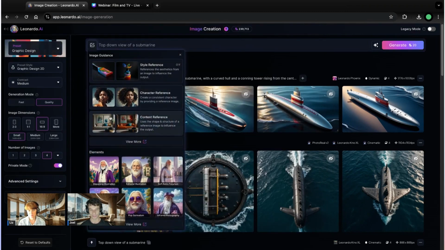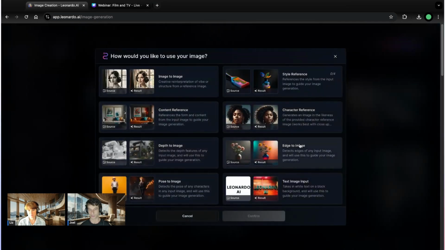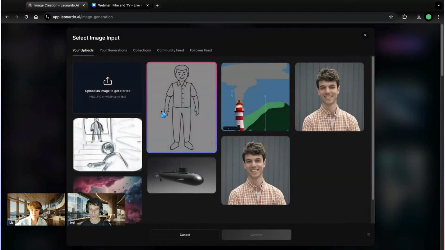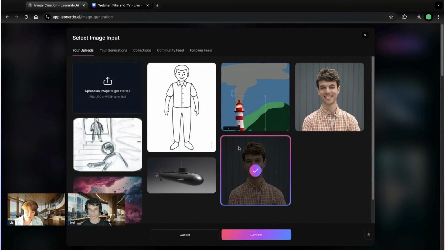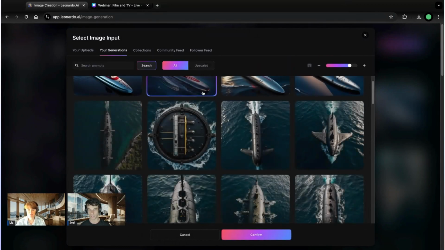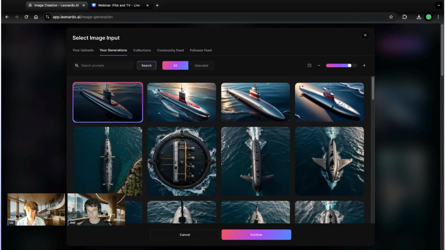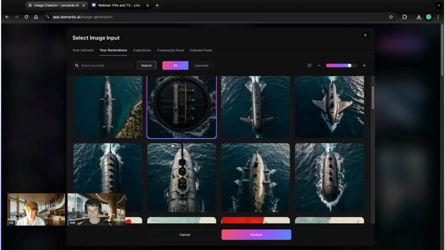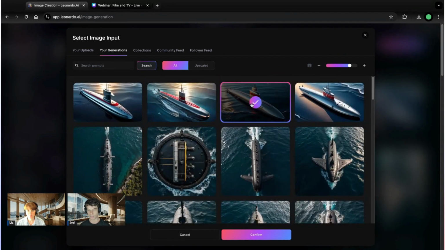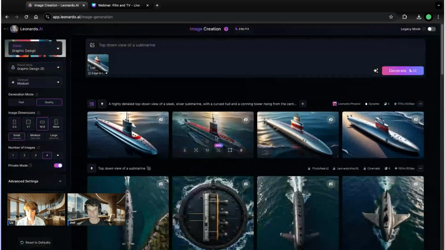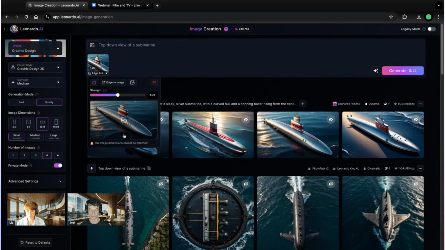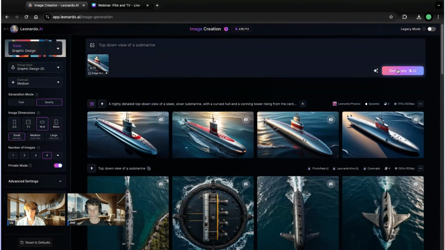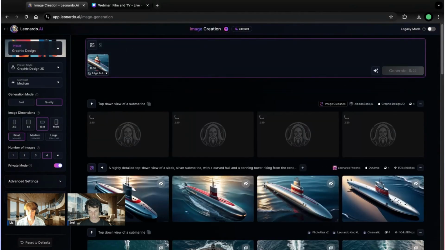If I use an example of edge to image here, this is probably going to look crazy. Maybe this one's a good example. It's a submarine, but it's got additional information in the water as well. So let's use that as edge to image, with a prompt like submarine in outer space.